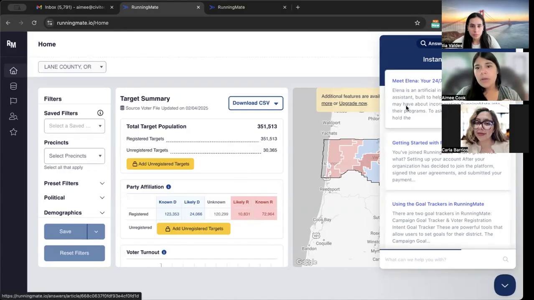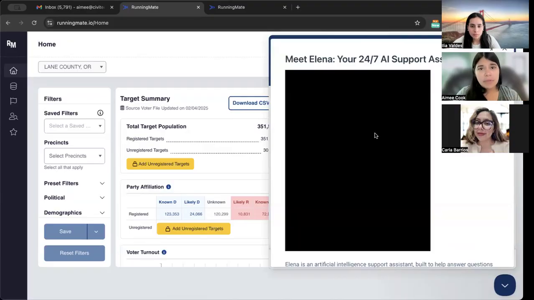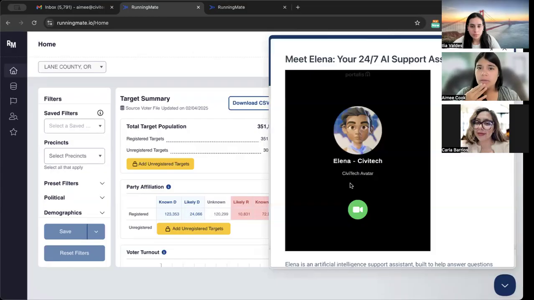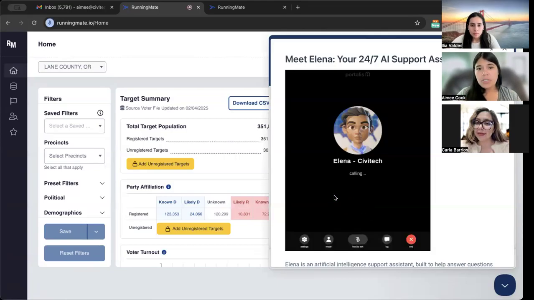You can also ask Elena. So Elena is an AI support avatar, and you're able to speak with her verbally or type in questions, and she will attempt to answer them. So she has access to our help articles and then also campaign knowledge on the back end. She's also good at translating. So she knows 5 languages and she can translate a conversation for you. You just have to ask her to do that. And I'll just show you an example of what Elena looks like.